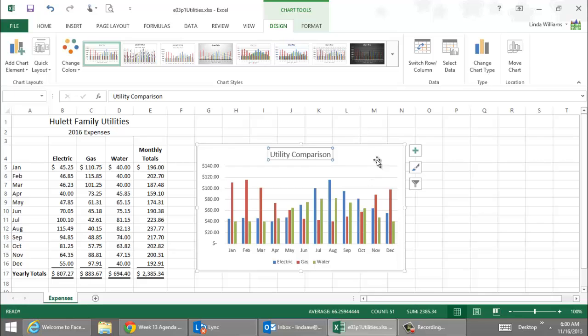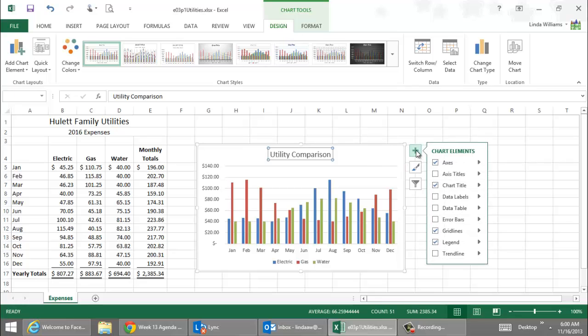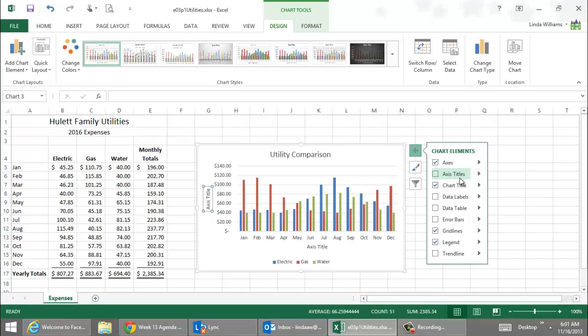Now I have some little tools over here that I get with my chart. So I can click on the plus and I can add or take things away. So if I didn't want a legend, I can take it away here. Although for this one, we do need a legend because we have 3 different bars. We want to know which one's water, fire, and electricity. This is your legend right down here. By the way, this is your category or x-axis. This is your y-axis or your value axis. So each point is an intersection of those, and you can see that we can see those. But I can add things like axis titles if you need them.